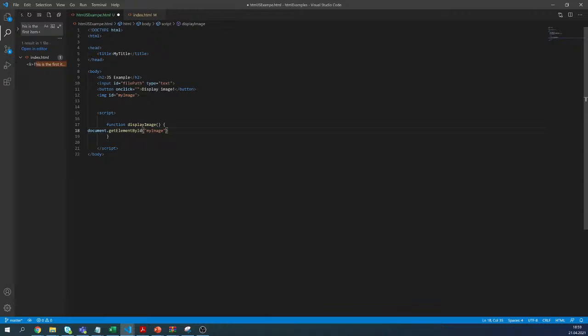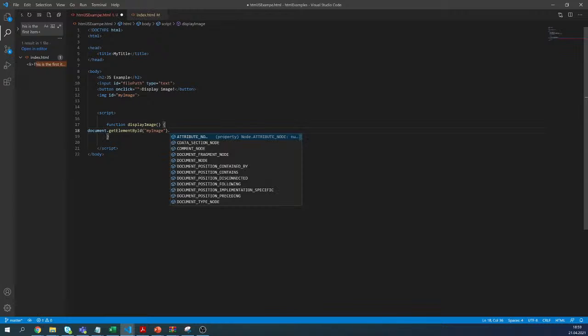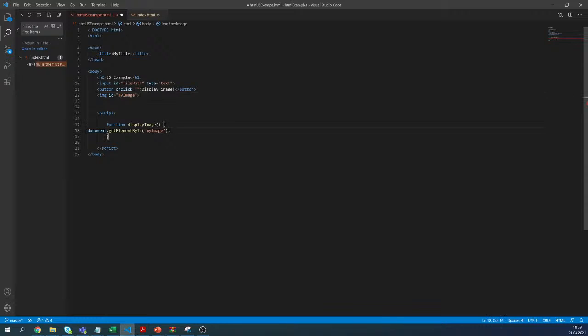It means that, let's say, at this point we want to set the source of the file, so we access the source attribute, and then we can change the source, and the source is to be read from the input.